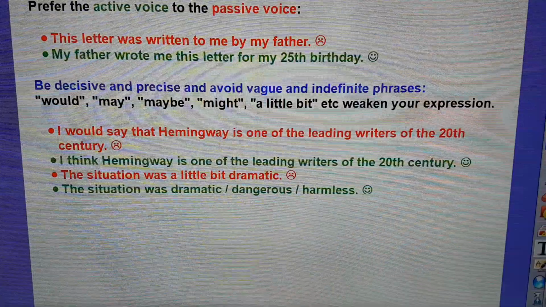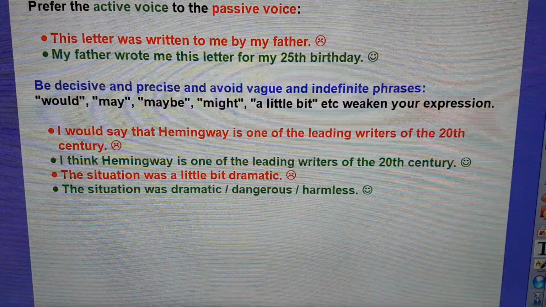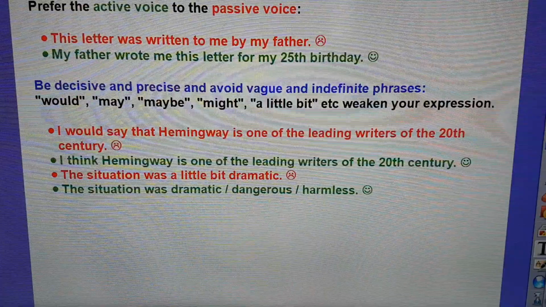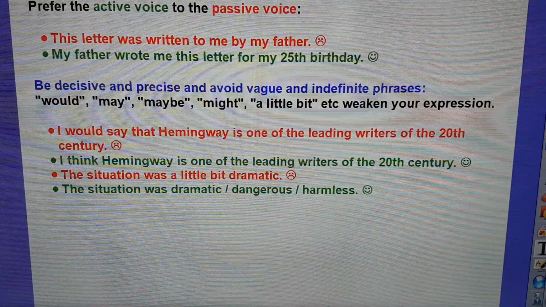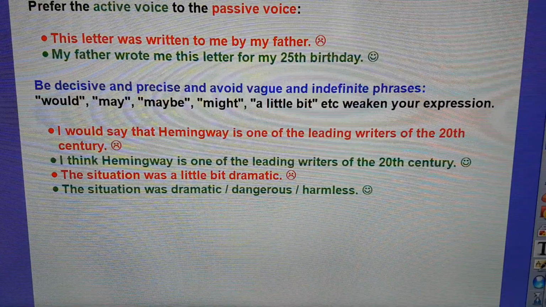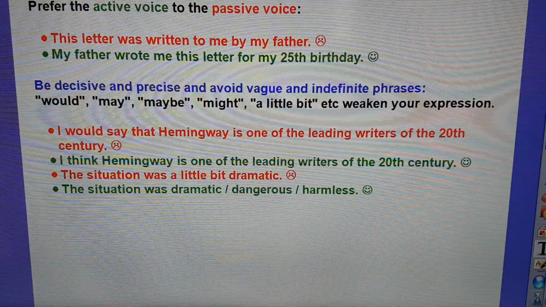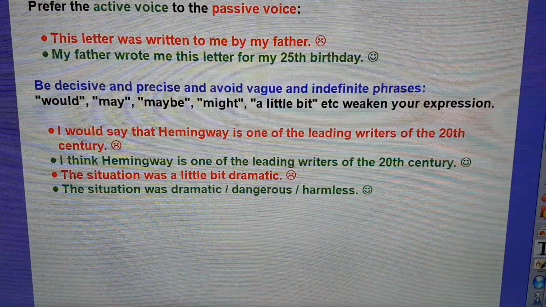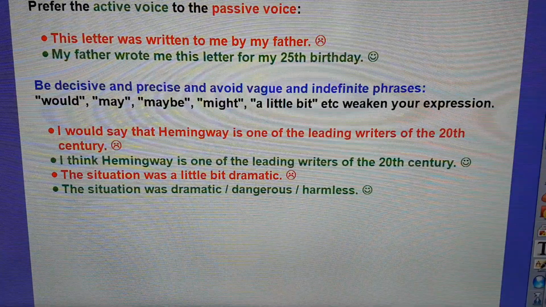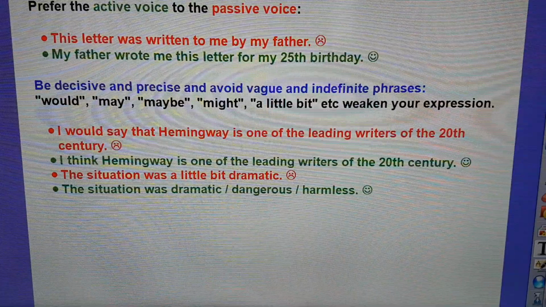The passive voice is only used in English when you don't know the agent. So the person doing something, or when it is completely unimportant. Of course, you would use the passive voice to say something like, the treaty was signed by, let's say, England or the United Kingdom and Germany. Because then the two people signing the treaty aren't important, need not be mentioned.